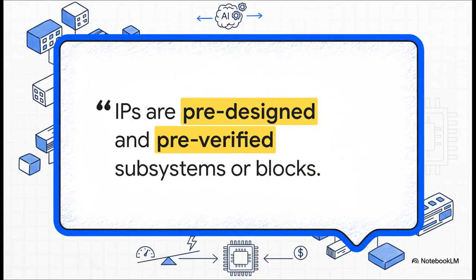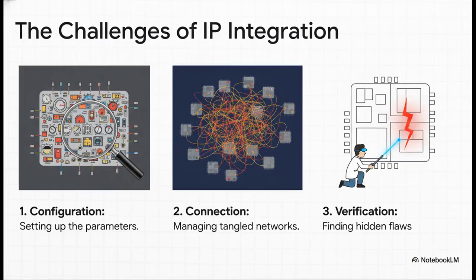The building blocks for these SoCs are called intellectual properties, or just IPs. These are the digital Legos we were talking about. An IP can be anything, really, from a complete processor core you license from another company to a memory controller your team built. The key is they are pre-designed, pre-verified, and ready to be dropped into a new design. But, and this is a big but, it's not as simple as just snapping Legos together.